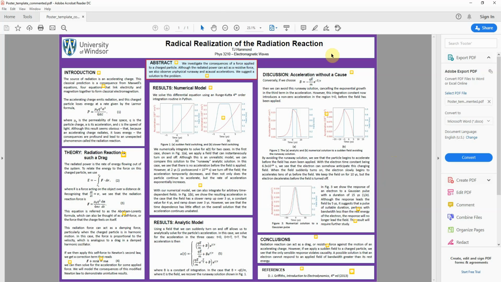So of course, you could download this template. It's a PowerPoint template. It's 4 feet by 3 feet, which is a standard poster size. You'll want to have the institute that you're from, so University of Windsor, or at least the symbol of where you're from. If you're working in a lab, you might also have something like that, maybe if your lab has a slogan. That's something you can do.